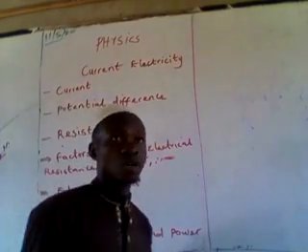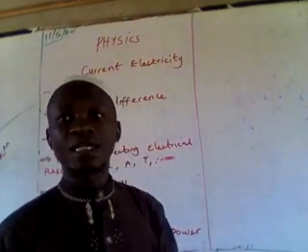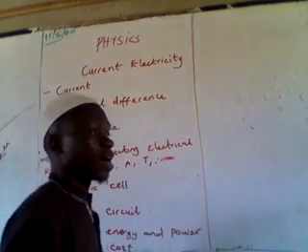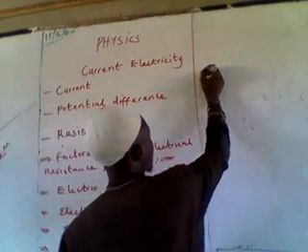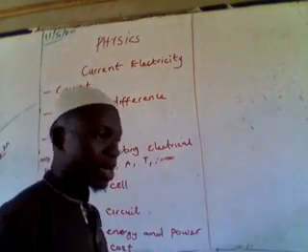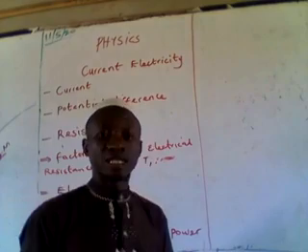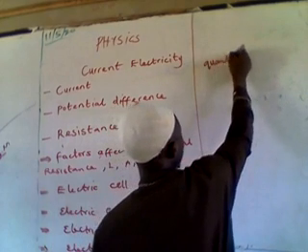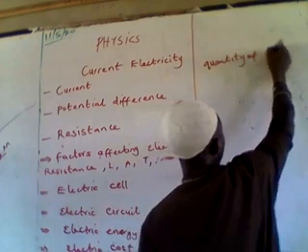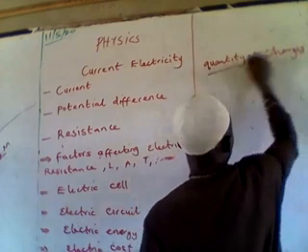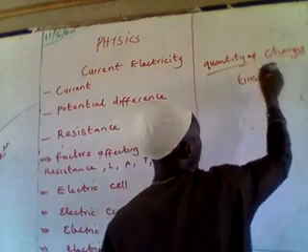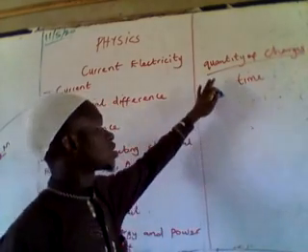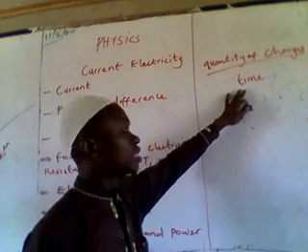Now, when we talk of a current, we define current as a quantity of charge flowing in a circuit per unit time. Before we can say a current has flowed, there must be charges. So we have quantities of charges flowing, and the quantity divided by the time taken for the charge to flow is denoted as current. So we can define current as the quantity of charges flowing per unit time.